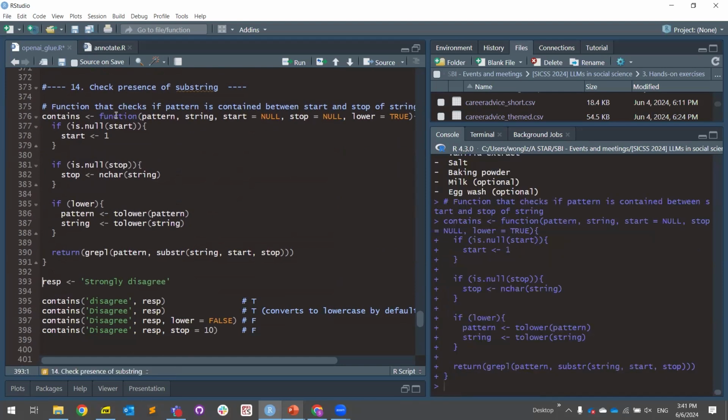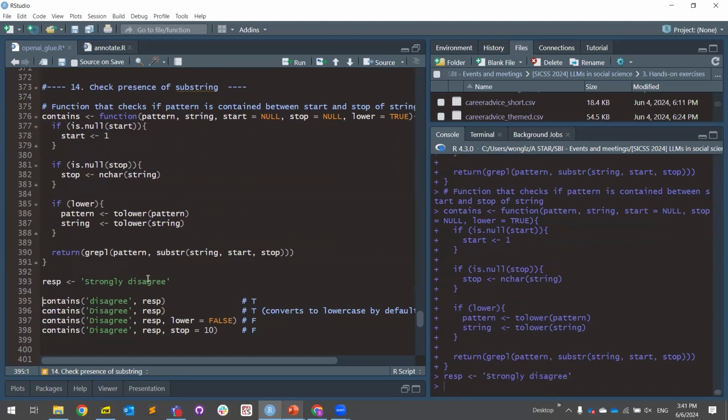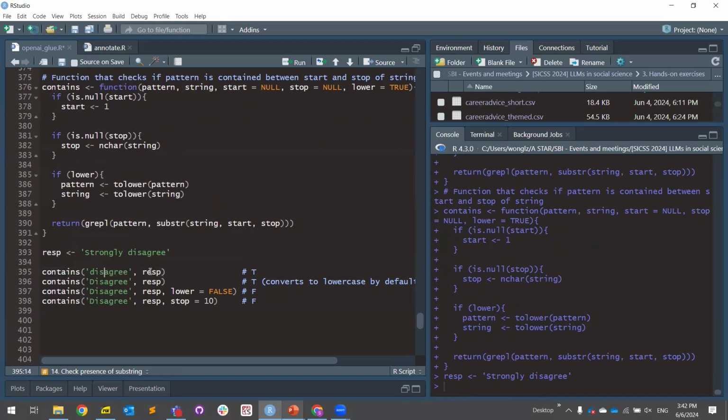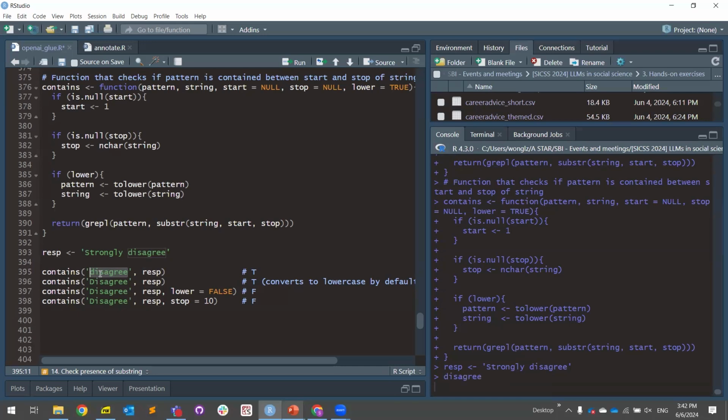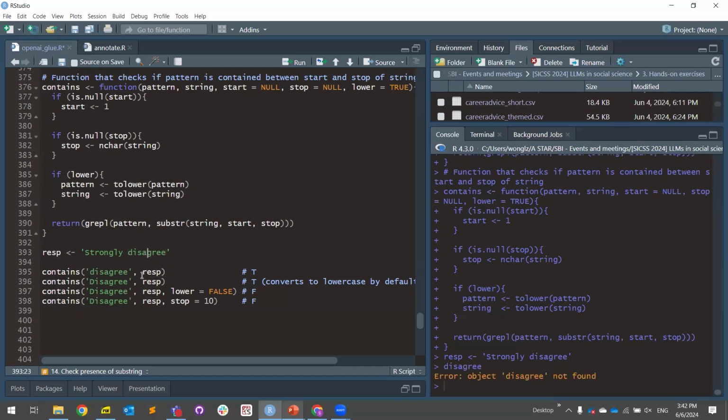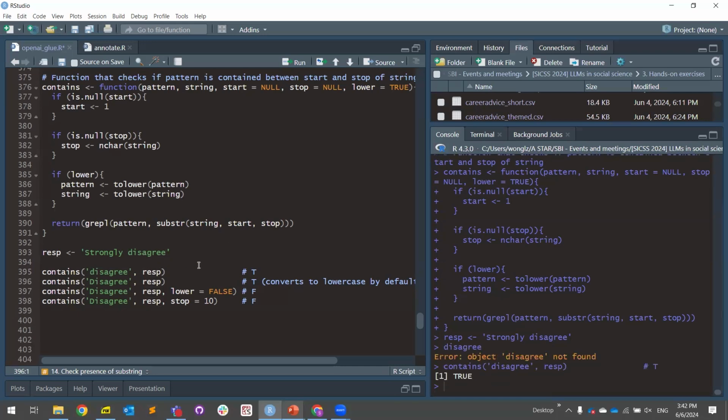Let's just run the function, which we call contains, and then try it on different outputs. Right, so we have this function, and then we have a response. And so let's say in this line, we want to see if the response contains disagree, right? So we can just run that and then, oops, right? It returns true, right? Because disagree is in the response.